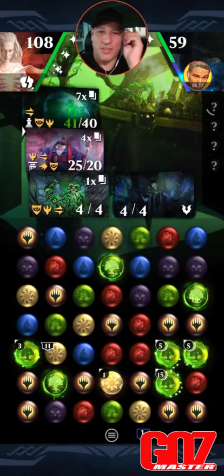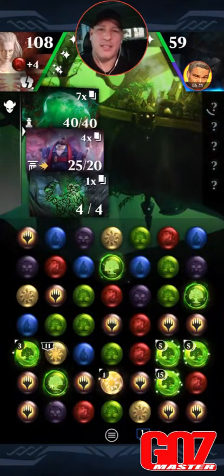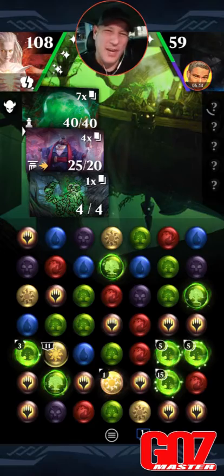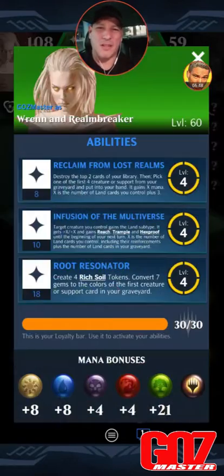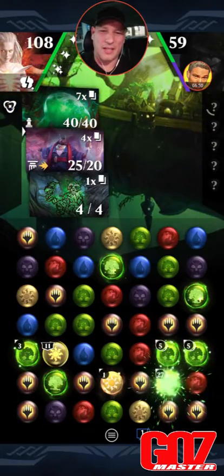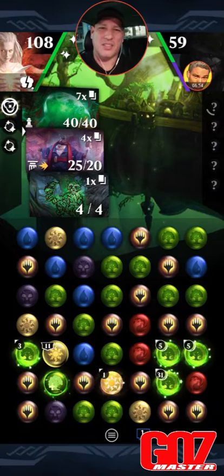I just used her third. Their third. Get rid of their creature. I hate Kami War. You know I hate Kami War. They got me using Kami War up in here. What is going on, Goz? Why are you using Kami War, Goz? We're going to do some more of that. We're going to convert, do all the things, and just start the shenanigans all over.